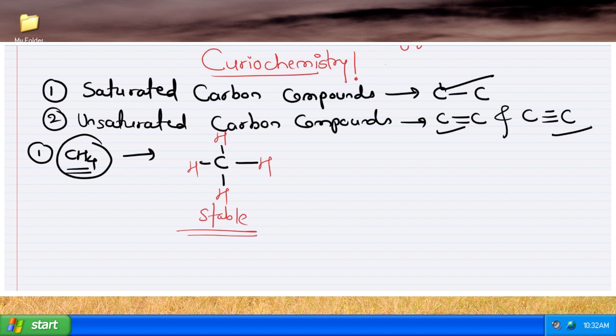Okay. So now we have one more example. This is C2H4. So what is the difference here? Here it has only a single carbon and here 2 carbons are there. And how many hydrogens are there? 4 hydrogens are there. So what is the twist? The twist is we have to draw like this. First of all, we have to draw like this. Then connect with a bond. Then how many hydrogens are there? 4 hydrogens. So 2 here, 2 here.